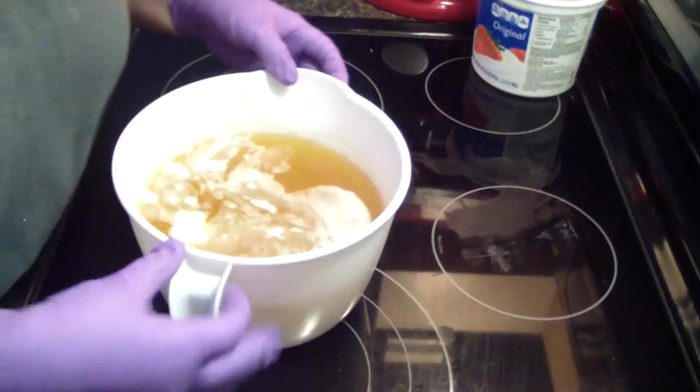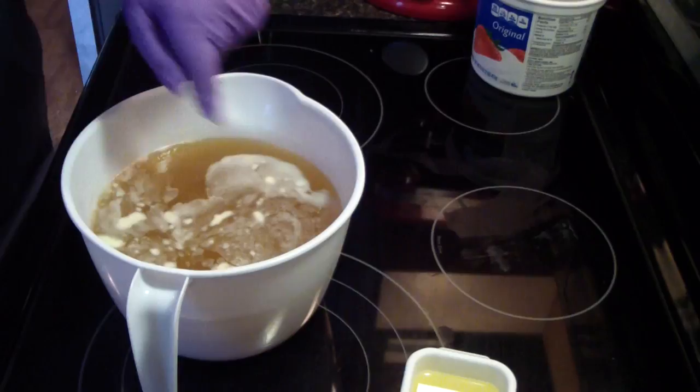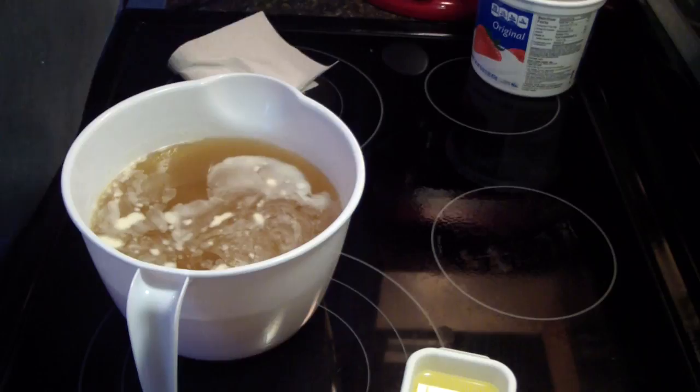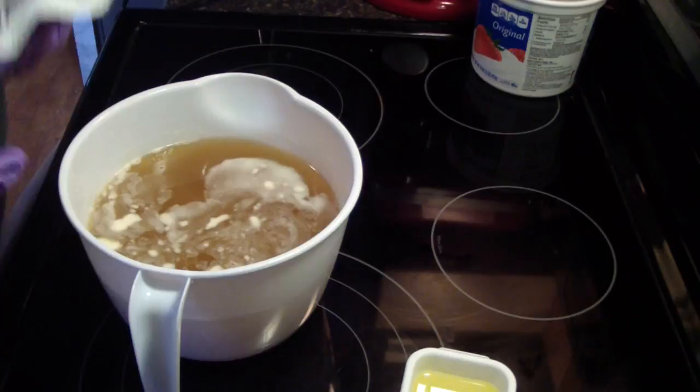In here is my oils, and you can see some stuff floating on top. That is my cream and some of my clays. They have floated on top without being mixed in. I am making a moonshine soap, and people have always asked how I do that. So guess what? I'm going to show you.